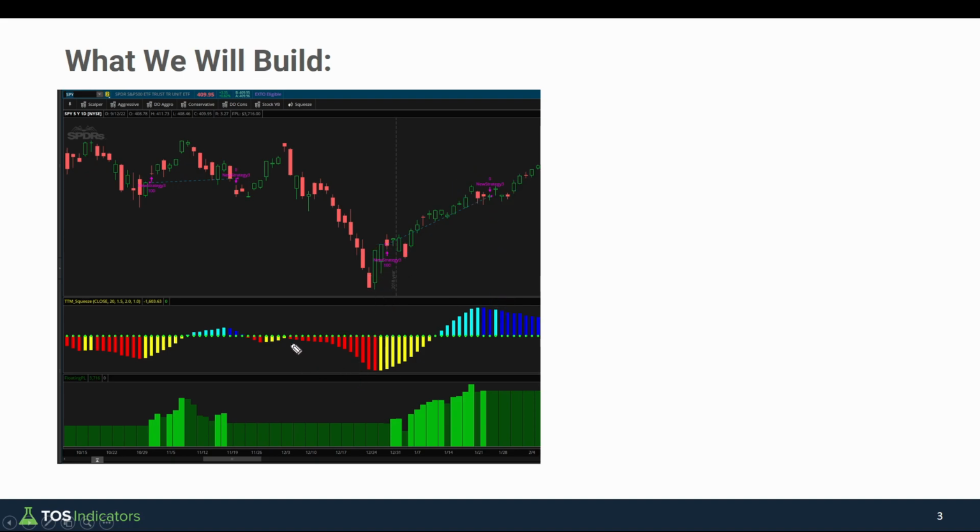Now for our entry, we can see we had declining momentum here. We had more than 7 consecutive red bars. We had 1, 2, 3, 4, 5, 6, 7, all the way down until momentum keeps increasing to the downside. And finally, we then have our first yellow histogram bar suggesting that, hey, that momentum may be shifting a little bit. Once we have that yellow histogram bar, that's where the backtester actually takes our entry.